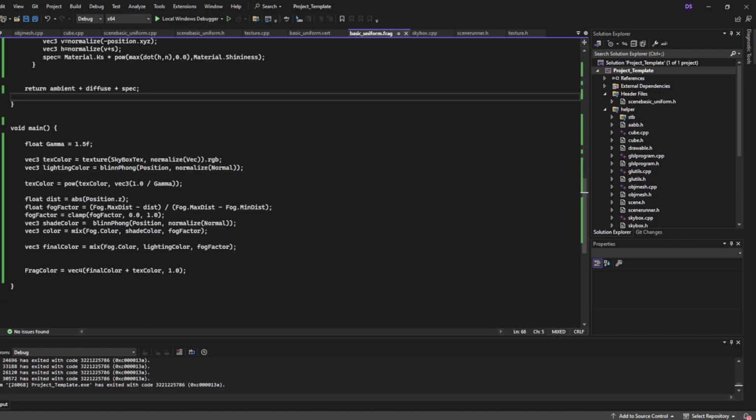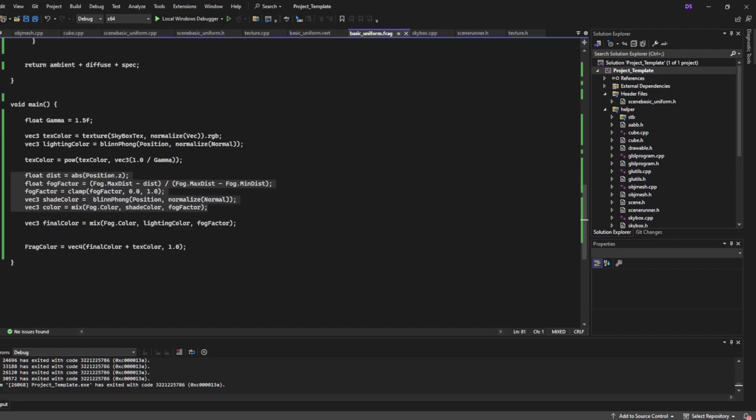And then finally, in our main function, we are declaring the amount of gamma we want to use. In our scene, we're adding skybox texture to our scene, with text color, and with lighting color we're adding in our Blinn-Phong. Text color as well, we're adding in the gamma correction here. And this is the calculation for our fog. So we have a fog factor, which is our max distance minus our distance, divided by our max distance minus min distance.